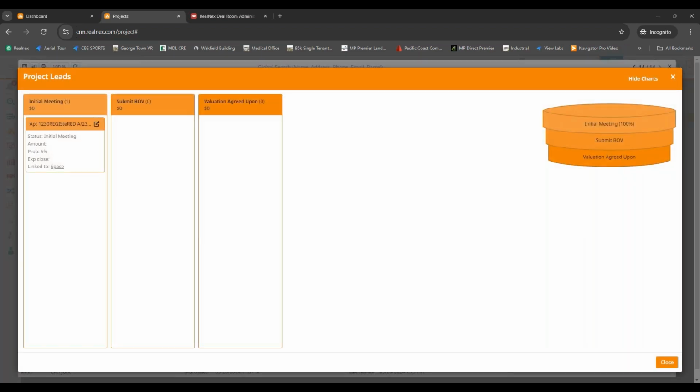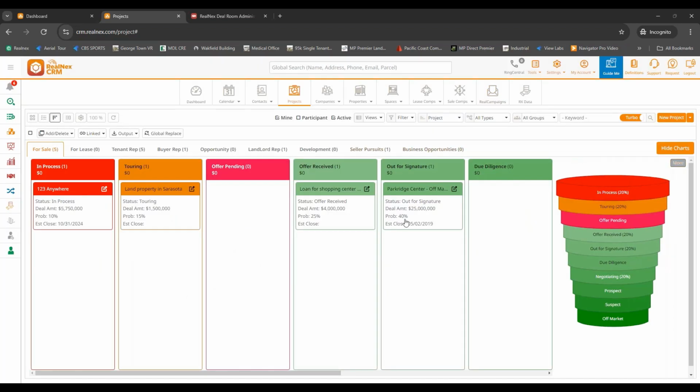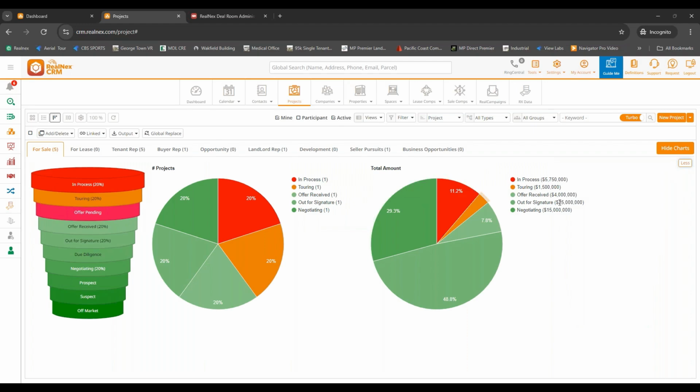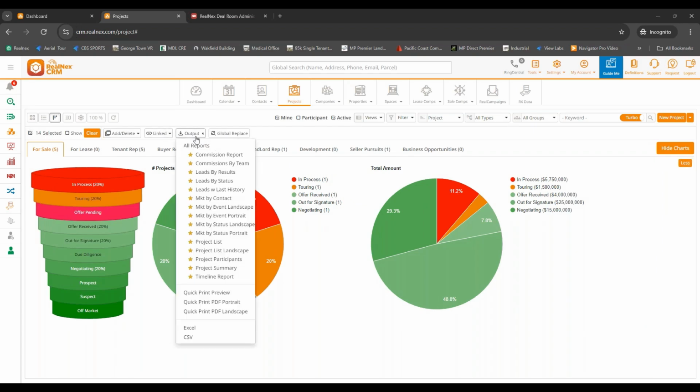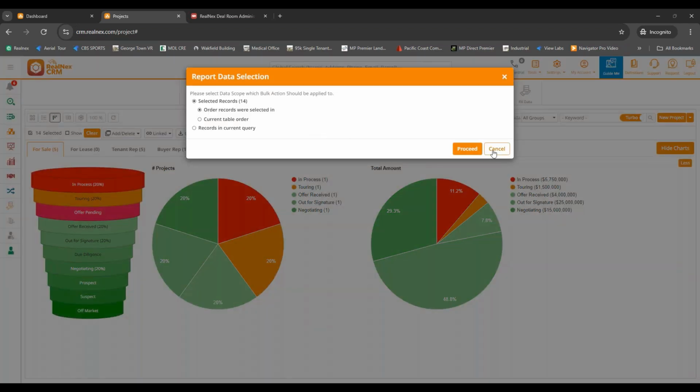So that should be an easy way for everybody to understand how to set up and configure your project, create your own stages, apply a timeline, and then do lead management inside of the system. And then again, you can see all kinds of details, including more charts. So what's in process, how much is in process. We can generate marketing activity reports. We can come in here and we can generate commission reports. So if we want to see a weighted commission report based upon probability, you have all these reports built into the program for you.